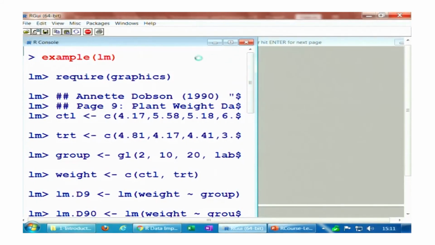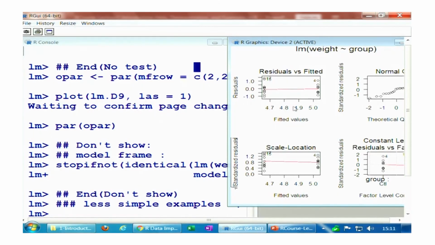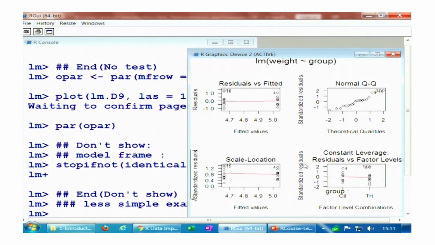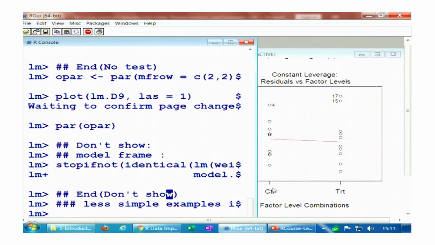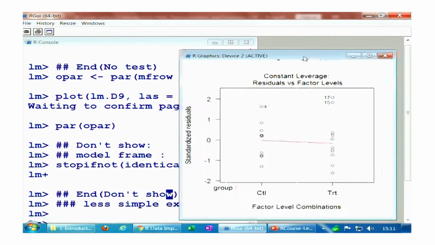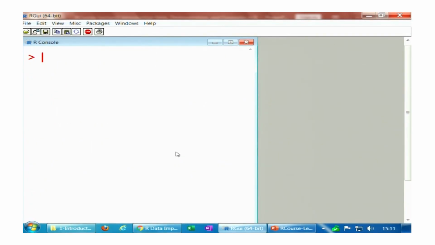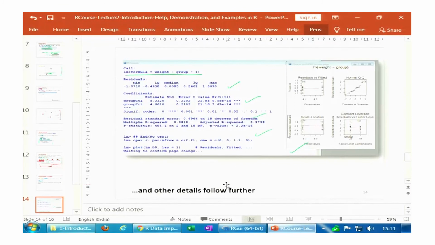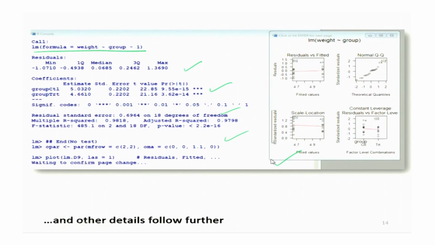We are not going to do that here, but if I press enter, you get different types of options from the application and their graphics, etc. And if you move forward, you can see different types of graphics given here. Right, and if you want to close this window, you simply press clear, and I can clear the screen. Well, I am not asking you to read it at the moment. My objective is simply to show you how these things can be obtained.